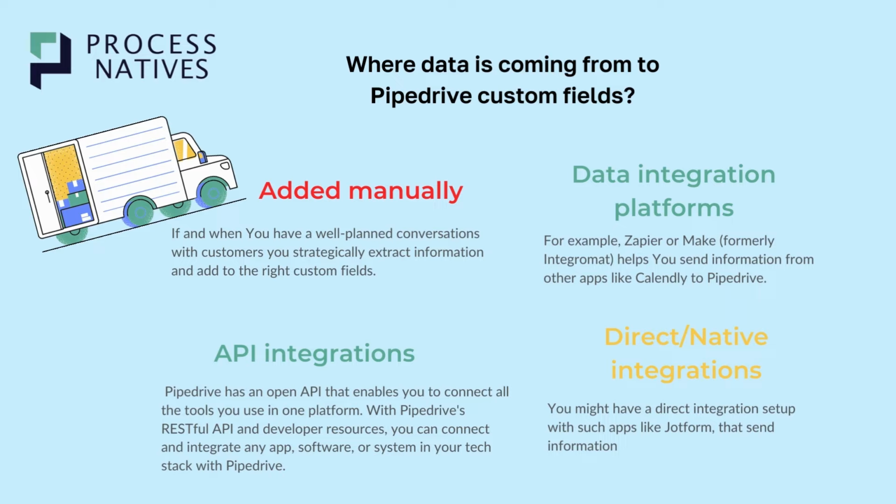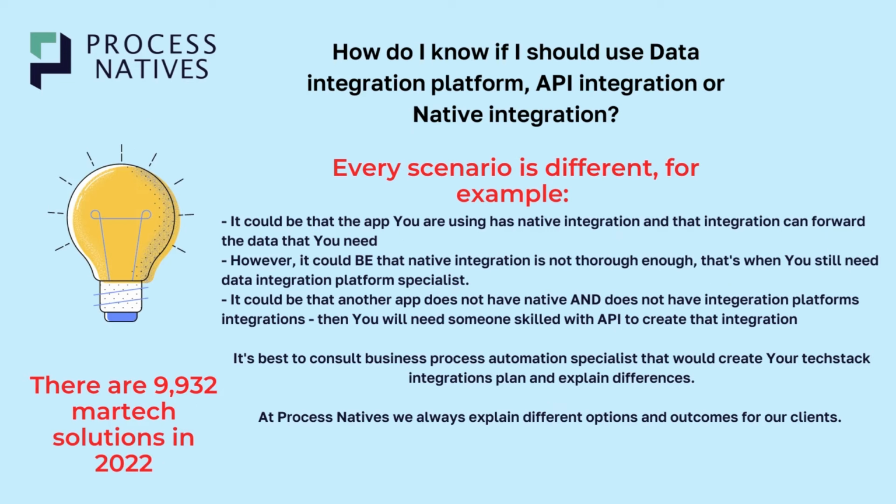Every scenario is different depending on your tools and apps that you use in your business. Every business is very different. It's best to consult with a business process automation specialist or someone in your own business who has integrated the platforms. As process natives, we always explain different options that you have if you want to get that data into Pipedrive.